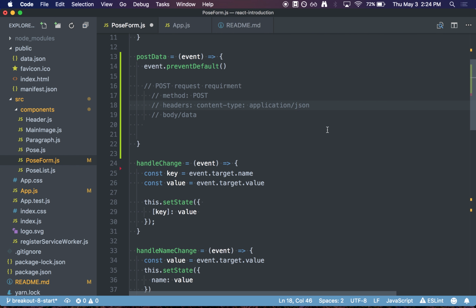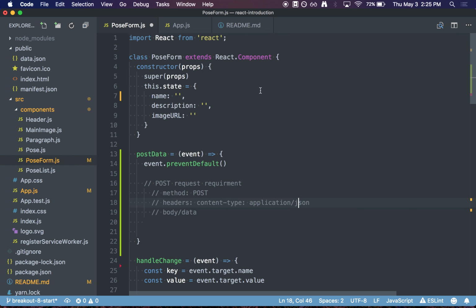But what is our data? We talked about it a little bit earlier. Yes, the data is an object, and in this case, it's our state object. We've set state up to really be the three things that we need to submit. And state itself, although it seems like this big crazy thing sometimes, is just an object that is available to this component and potentially other parts of the app.